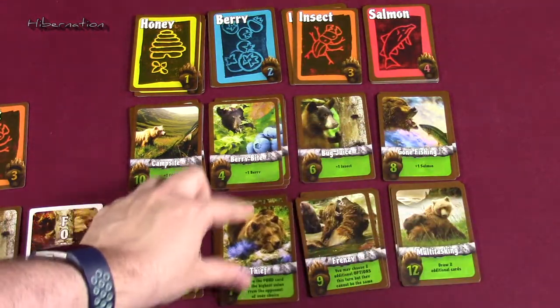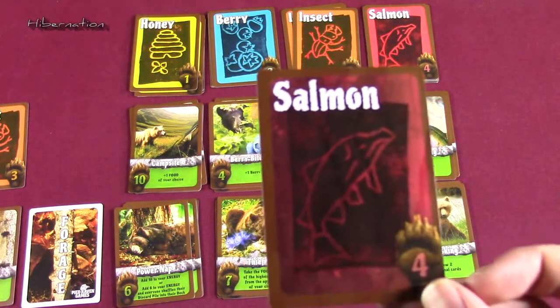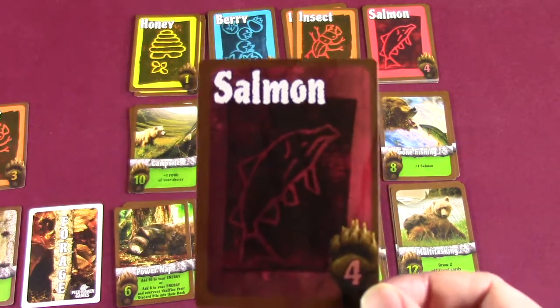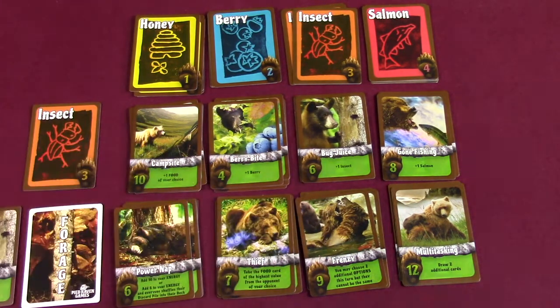Also keep in mind that if the thief takes one of your damaged cards, they end up getting the -5 points to their energy as well. So that is one thing to really look out for. But those are just the basics of Hibernation.